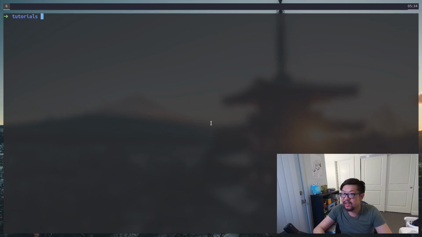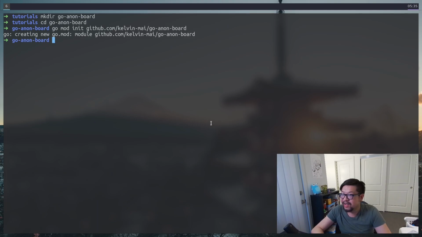But also I'm going to do a little bit of setup for Dockerizing the project, just because it'll make things easier for us in the long run if we end up deploying this. So first, that means we need to initialize a new Go project, and that means we'll need to make a new folder for the project and go inside of it. And the first step is to go mod init, followed by the repository name that you want to save this as. That's usually just GitHub, followed by your username, and then the project name that you want to save it as. So I'm just using go-anon-board because I don't have any imagination.